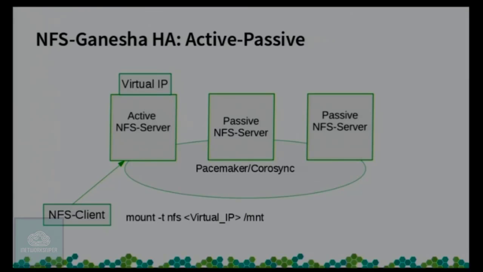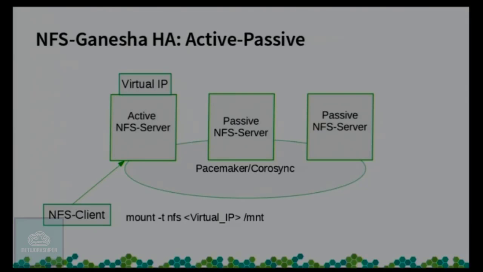So when we talk about Linux HA, there are two possible solutions. One is active-passive and another one is active-active. In active-passive, if there are n number of servers running, only one is actively serving the clients. In case the active server goes down, then the other server becomes active. But the new server does not guarantee that it knows anything about the client. So we do provide availability, but there's no guarantee that it will be consistent.